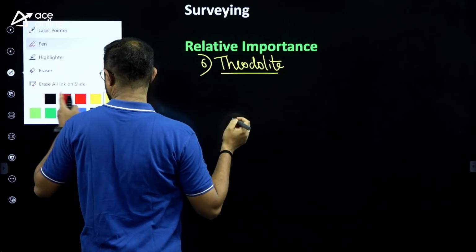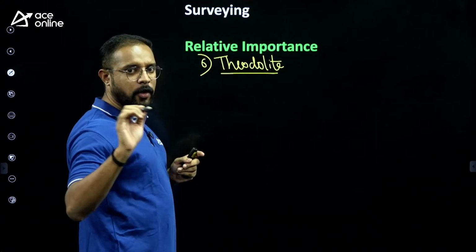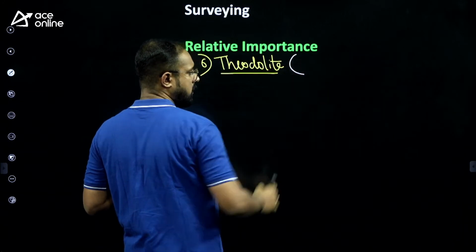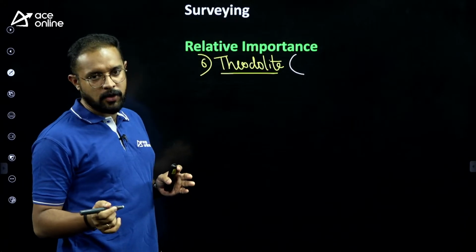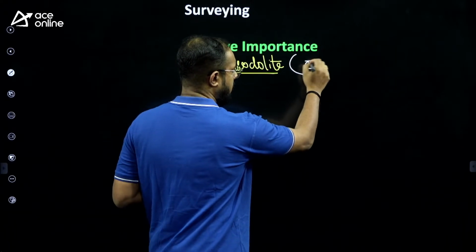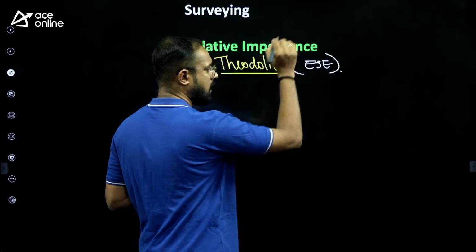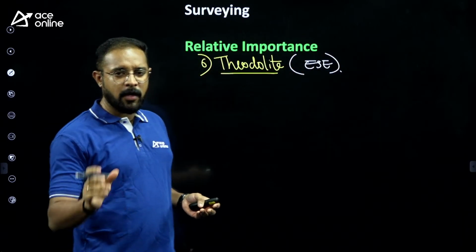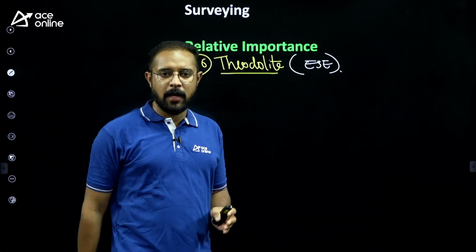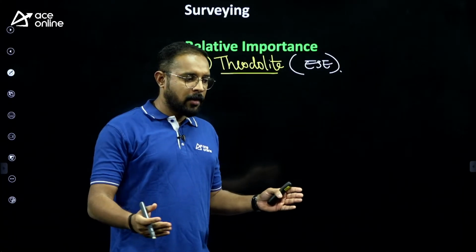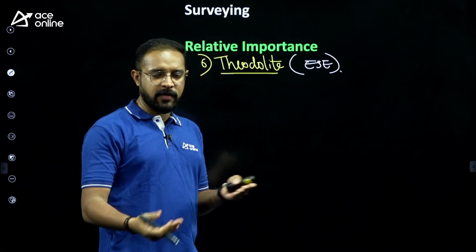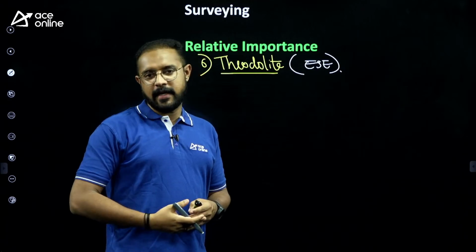In Theodolite, till now in GATE, up to GATE 22, there was no question. There was only one question that came in the GATE examination, based upon the vertical angle measurement. It was a numerical question. But in ESE, there are some good questions coming in this particular Theodolite chapter, mostly on the errors. Most questions are framed around errors. For example, by reading vernier A and vernier B and taking the average of these two verniers, which are the errors that are getting eliminated?